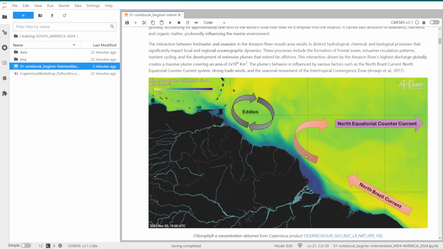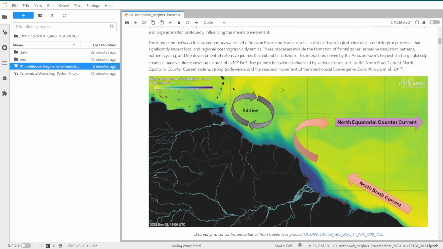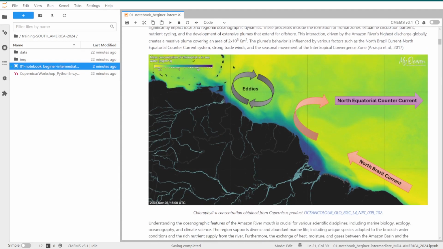But there is also another path that is produced by the formation of eddies here that are transported parallel to the coast towards the Caribbean Sea. Well, we will see how this image has been created with my ocean view. This is an image of chlorophyll concentration produced by satellite. You can see. This is the product we have used, and we will see that in this tutorial we will also use this kind of product and this kind of variable too.